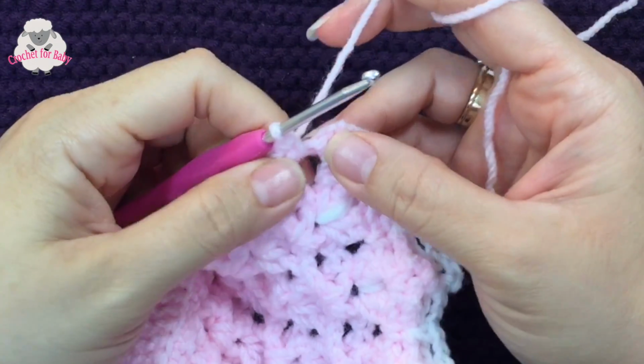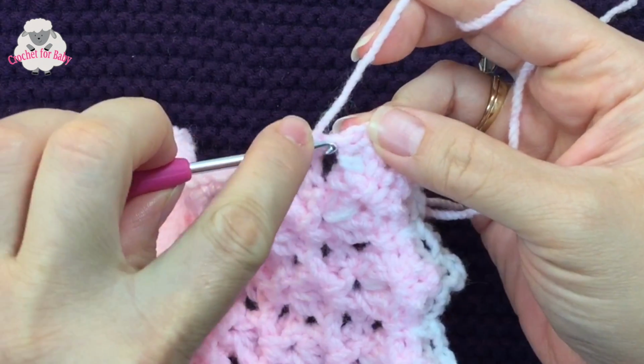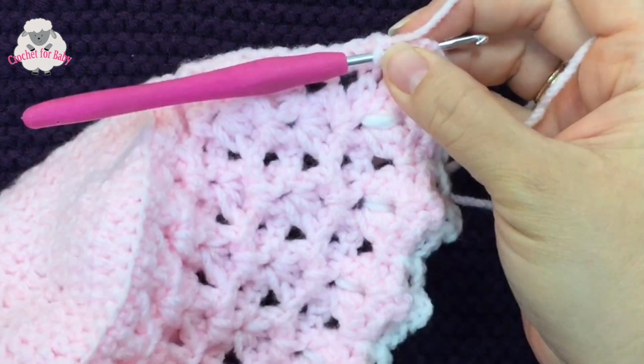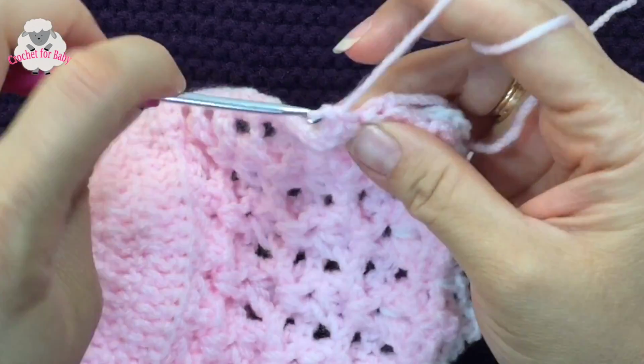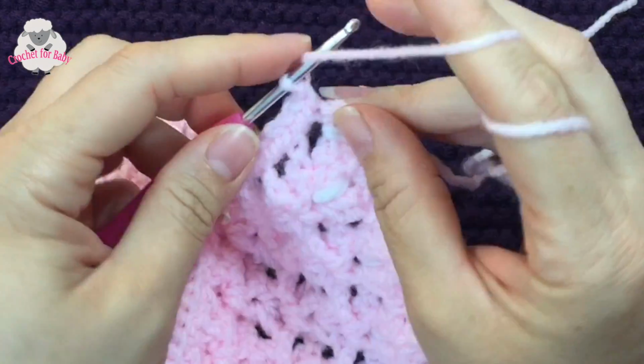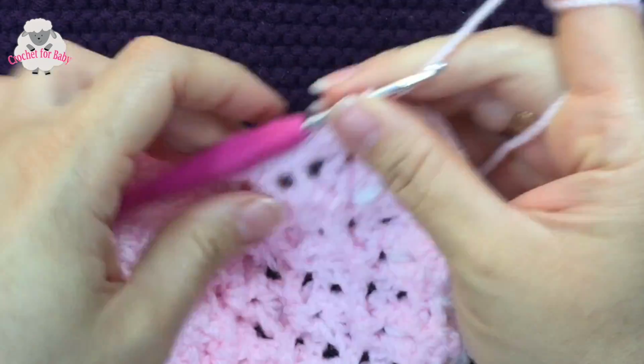Okay, I'm here at this other end. I made my last 2 single crochets into this last space. So now I'm going to make my last 2 single crochets just like we did here on this other side. So on top of the double crochet, make a single crochet into that little hole right there, and then into the space here, make a single crochet.